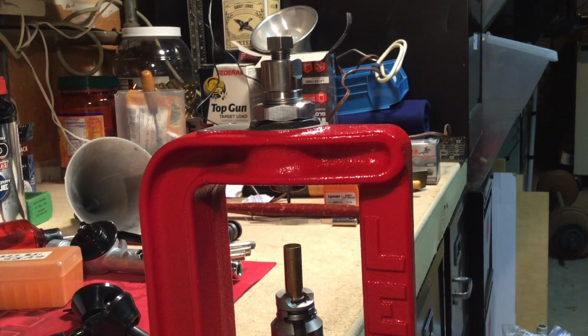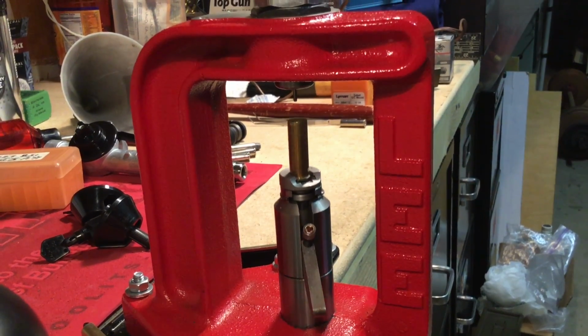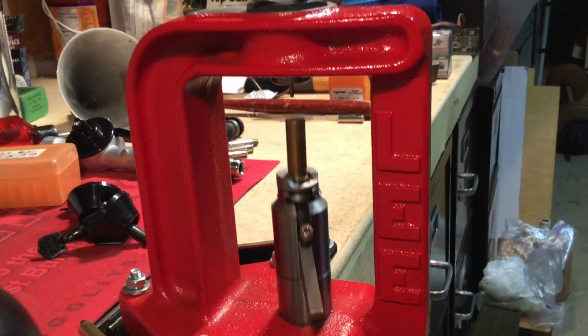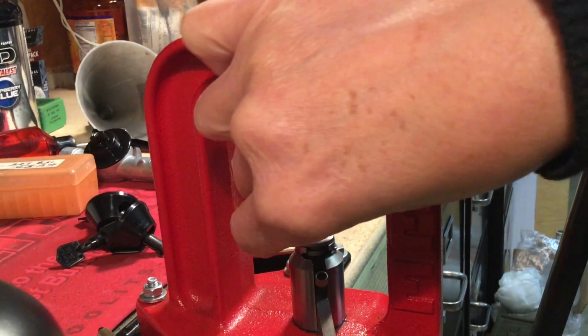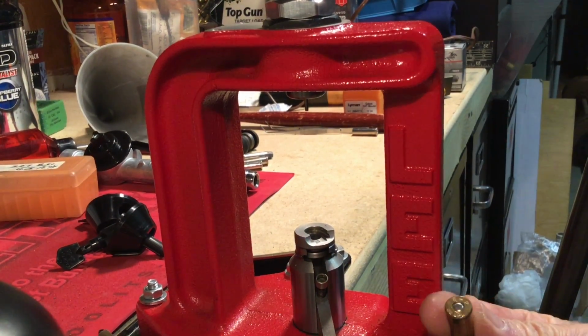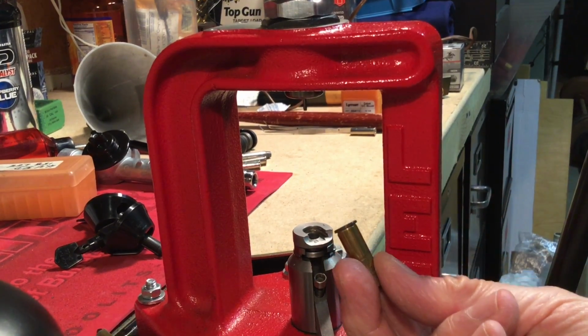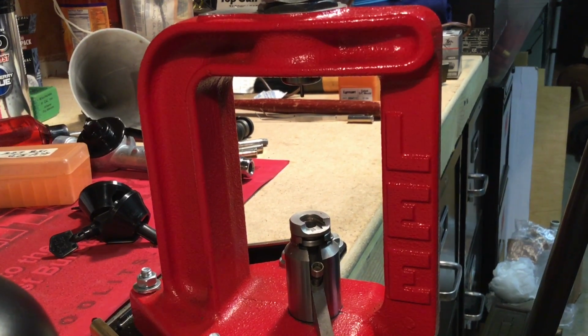So there's the Lee resizing die in the Lee press. We're going to go ahead and decap, reprime. And you see there, it's well reprimed. So we'll just repeat that 50 times.